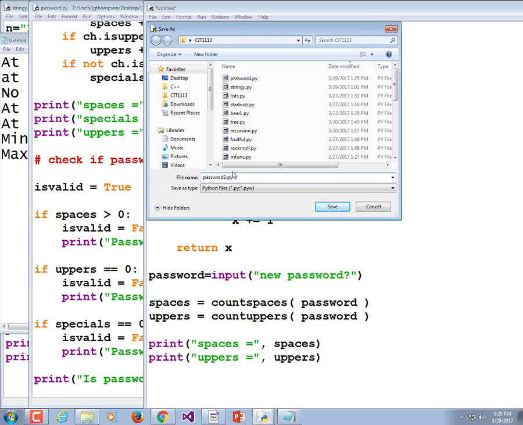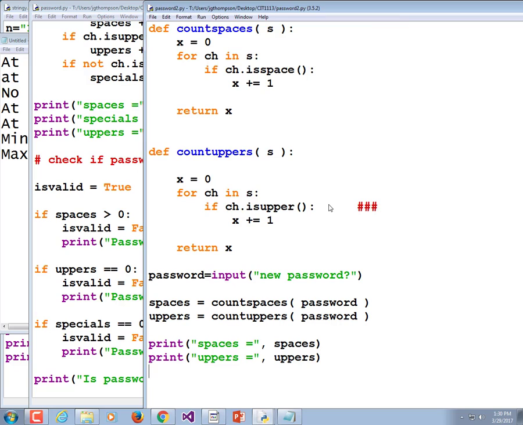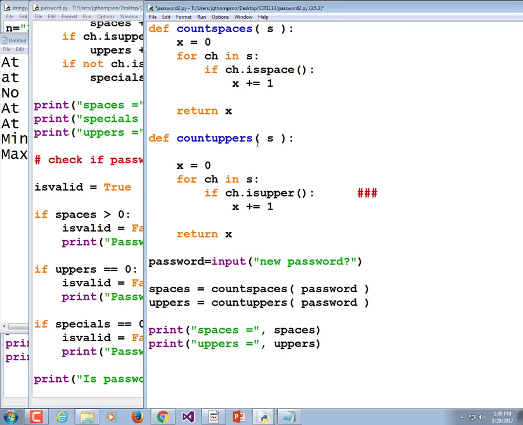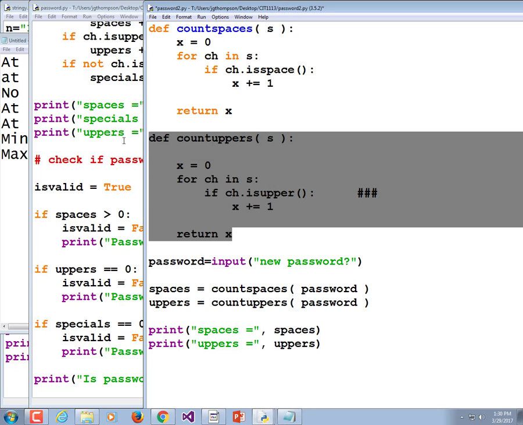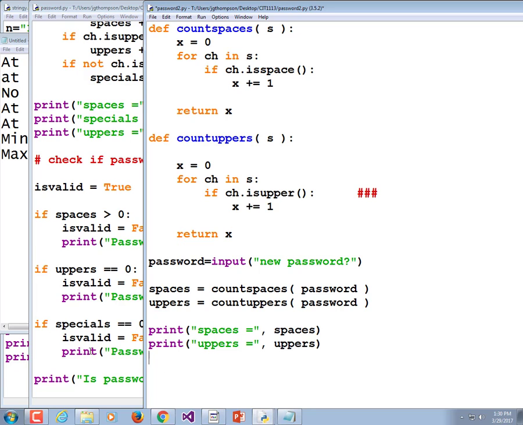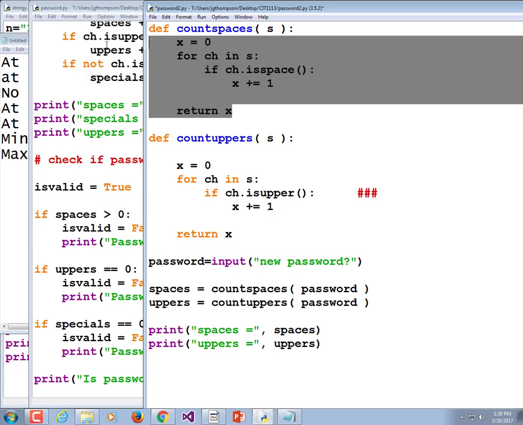You do not have to use this as a basis for your password program. This one's like 90% done already. I would use this one. But this is a different approach. And in a way, maybe it's easier. Because all you have to do is copy and paste these functions and call it count digits, count specials and whatever, count lowers. And you could write your code that way. So that there's no main loop down here. All the looping is done in these functions.